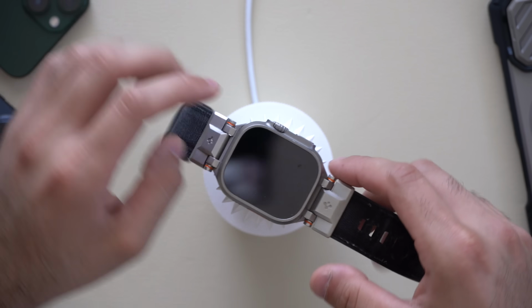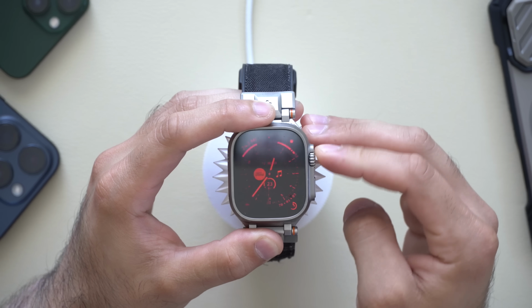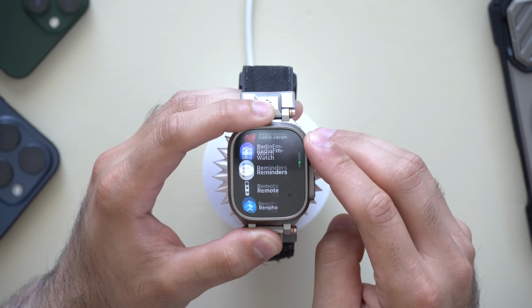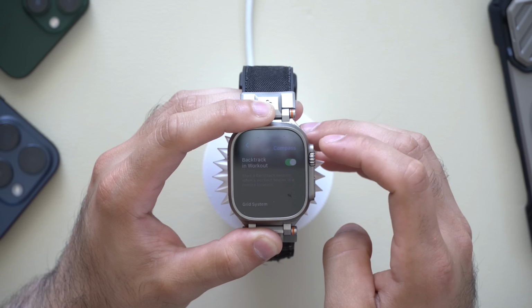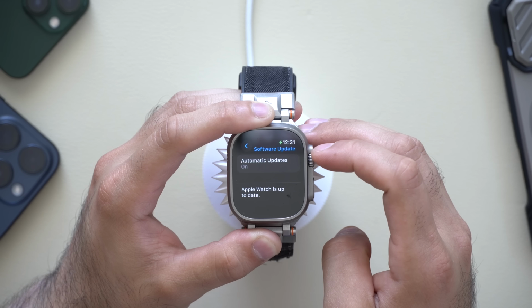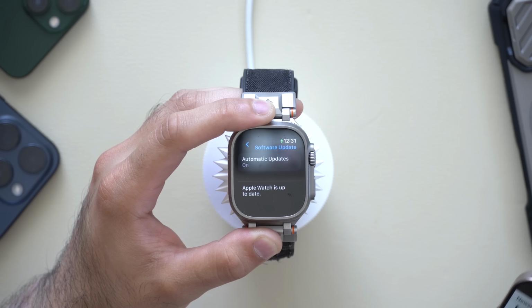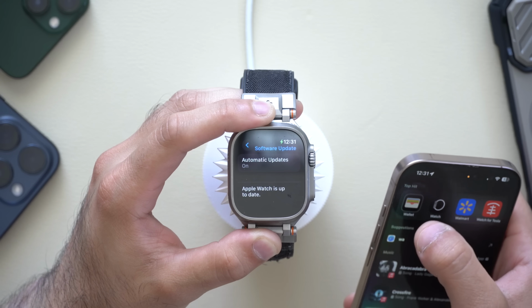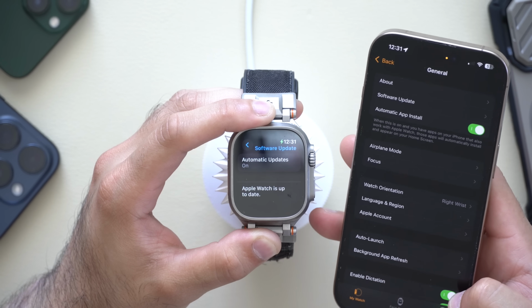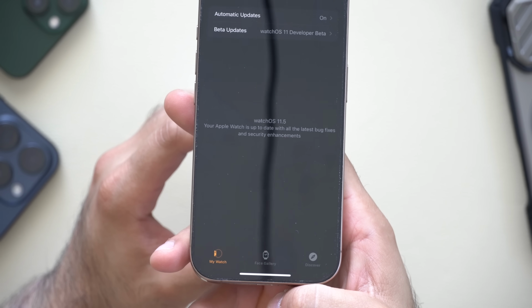So let's go ahead and dock my Apple Watch Ultra, and let's go ahead and unlock it and go over the new changes. And real quick, in case your watch isn't updating or you're not sure how to forcefully update the watch, it's easier if you just go into your Apple Watch settings on your phone, go into General, and then tap Software Update. And here's where you'll be able to confirm if you have an update or not. You can also do the same exact thing on the iPhone side of things by launching the Watch app. Not Wallet, I meant to tap on Watch. Here we go. Go in General, Software Update. And right here is where you'll be able to confirm that you have it or not.